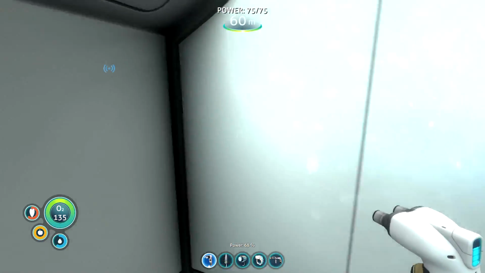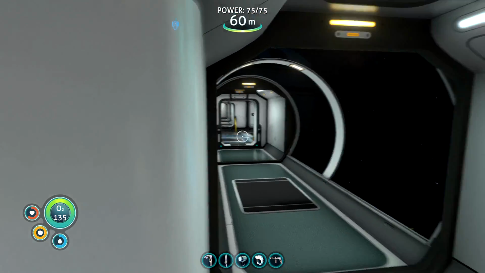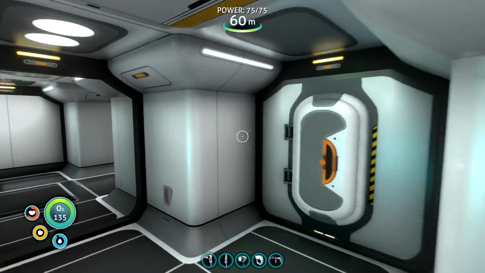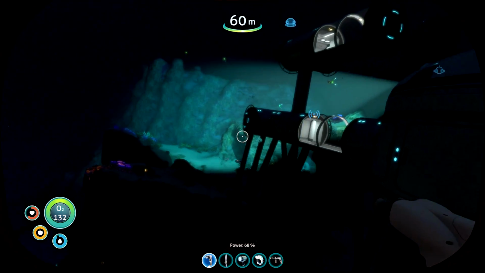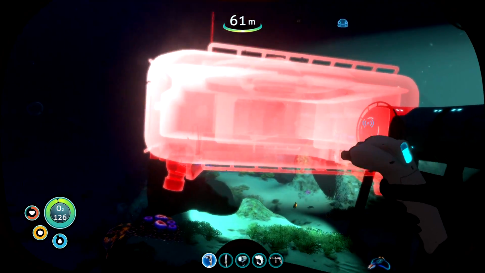Yeah, I don't have enough here. Not enough for bulkheads. But we did a little turn here, and we're gonna try to put the moon pool on this side out here, if that's possible. I think I have some extra water. There we go. So, let us go back outside and try to see if I can drop the moon pool over here without it murdering my base.